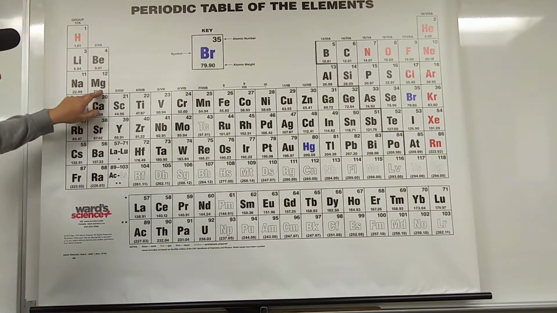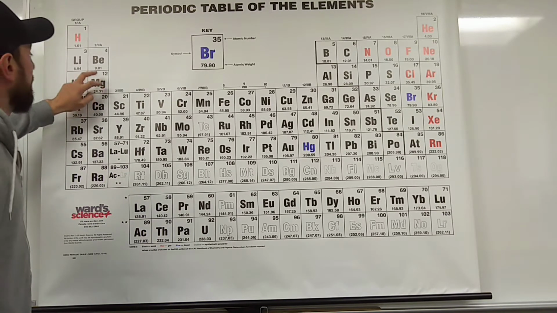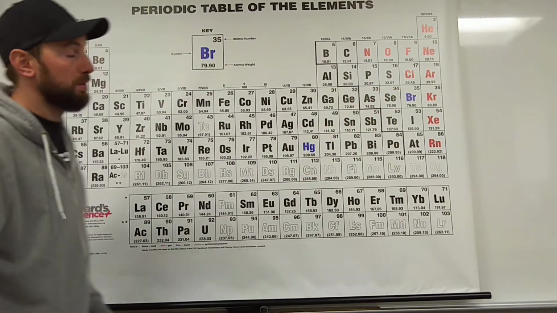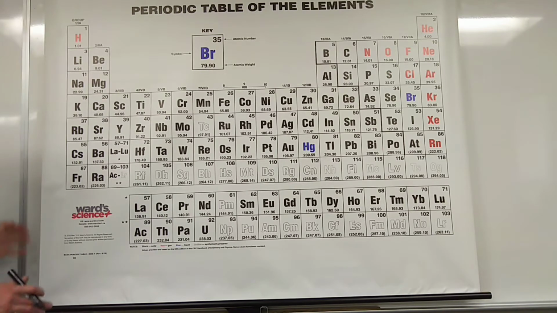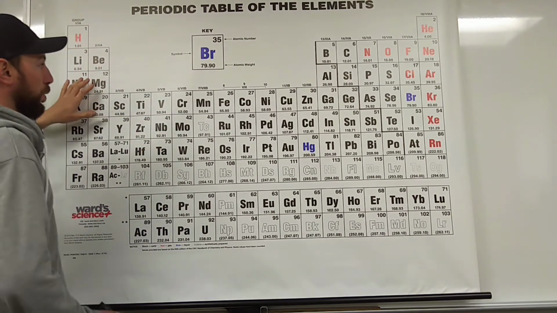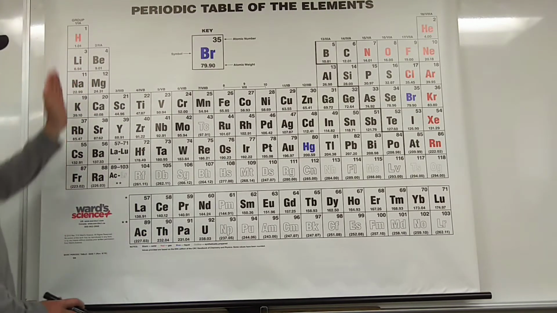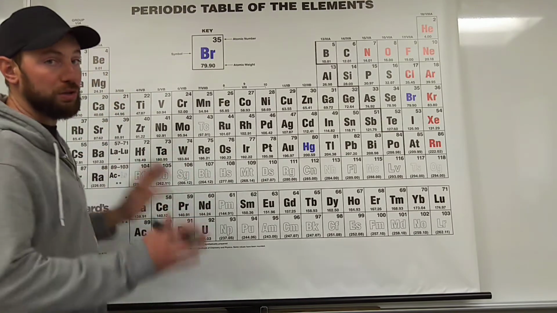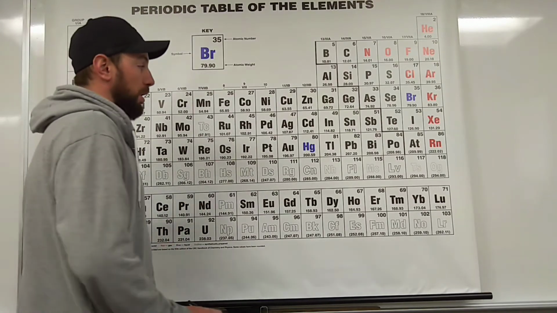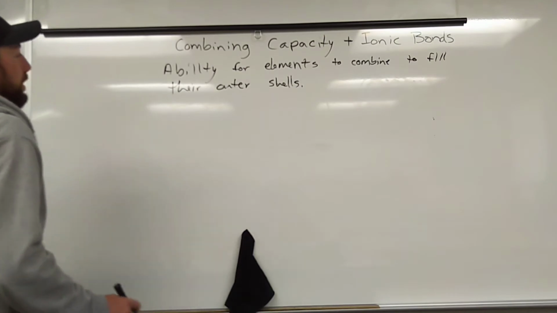If you go to something like magnesium, magnesium has 2 valence electrons, so magnesium and sulfur makes a full thing. I hope that kind of makes sense, but if they want to combine with other ones, then you might need more than one. And we'll get to that after. But if you look at the valence electrons and what they're trying to do, they are the most stable when their outer shells are full. So let's go back to this now.